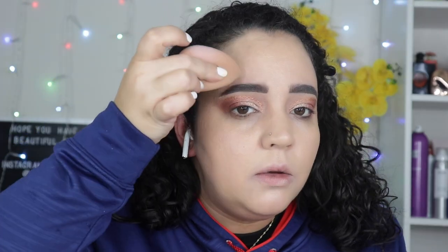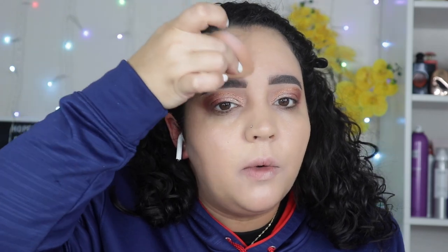Like, I was so 40, they have light, medium, warm, which is what this one is, and then light, medium, neutral, and then medium warm, which would have been way too dark, and then light neutral, which would have been way too light. So I'll be able to bronze this up. It's very, very light coverage. You will have to build this up if you want full coverage for sure. I feel like that's the only way they can get hydrating, glowy foundation on the market. It can't be full coverage, it just can't.